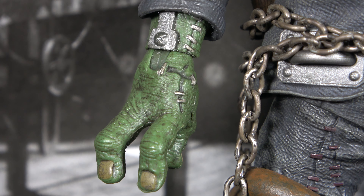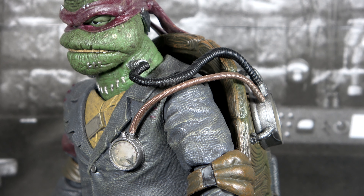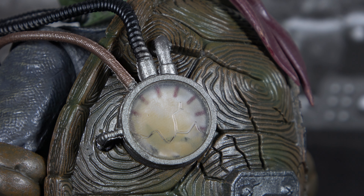Even on the swappable hands, with multiple hands having different scarring details and extra paint, even this closely zoomed they still look great — that is a quality action figure. The legs are excellent with bolts on the sides of the ankles, the platform shoe design is still in place, and he has the Ninja Turtle knee pads you'd expect. One of my favorite details is a pressure gauge that runs on the back of the shell as well as on the front of the chest, with hoses connecting it. It's a really cool detail — not exactly sure why he has a pressure gauge, but it looks cracked, worn, and fogged-over, dirty and dusty, with cracks throughout. This guy is literally slapped together design-wise, and it's amazing.